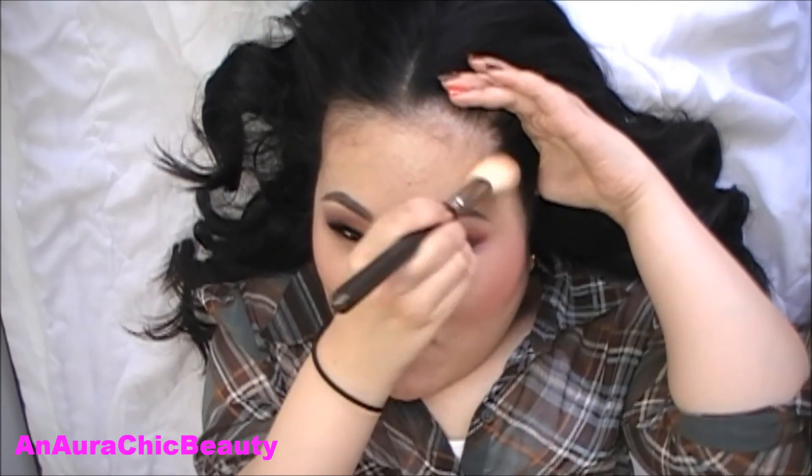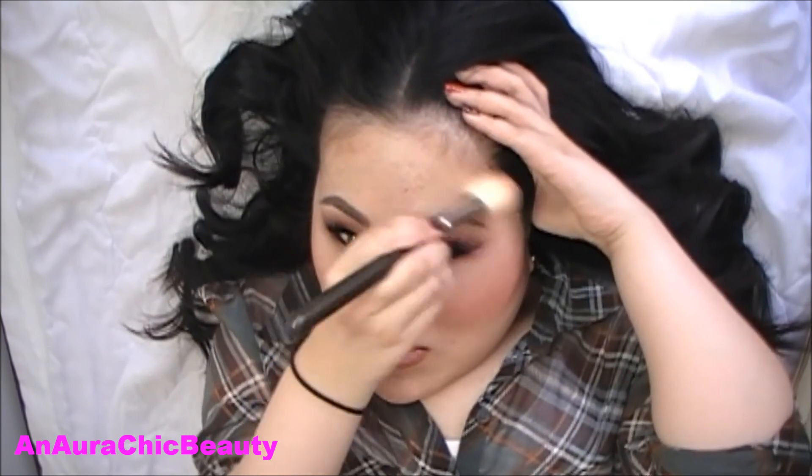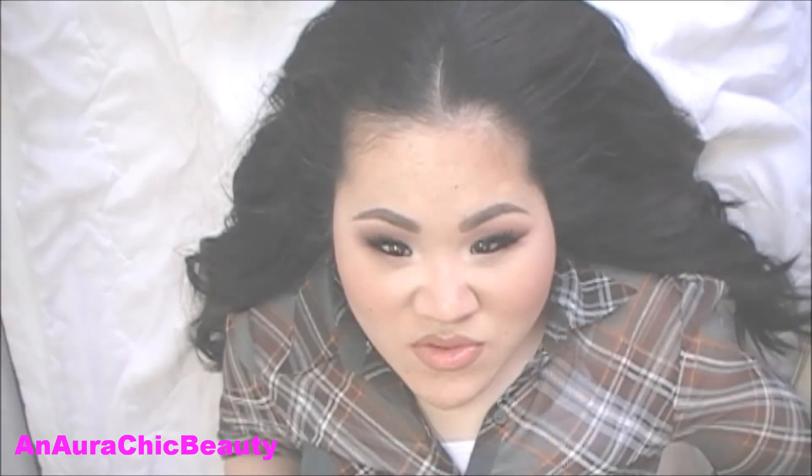The last product I'm applying is Benefit Hoola Bronzer — it's a matte bronzer. I'm applying this last because I wanted to see how the rest of the makeup looked and didn't want to overdo it. Using my MAC 168 brush, I apply a little bit under the cheekbones to lightly contour, then a tiny bit along my hairline and temples to add warmth. The look I was inspired by has a bronze tan all over, but since I'm not tan, I just add a little color around the perimeter of my face. That's it for the tutorial — I hope you like it! Let me know how you transition your summer makeup into autumn in the comments. Thank you so much for watching!